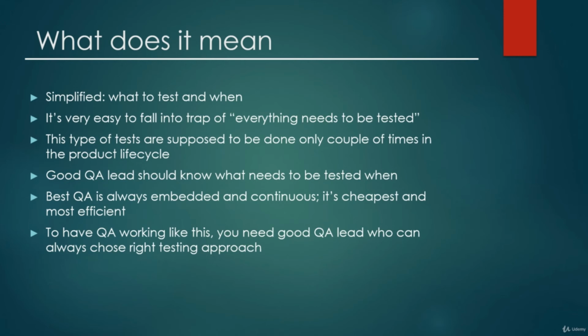Because we can also look at it from the reverse. If you put inexperienced QA too early in the product cycle, they will report lots of irrelevant bugs because the software is not ready yet to be tested. Of course, you might have just one part of the game that you want tested at a time. But if your QA is too eager or doesn't really understand the development process, they might report 30 bugs that, well, we know are not working because we didn't implement them. It's too early in the game development. So this approach has to take into account that the QA working at different phases really understands what the priority is and when something should be tested.